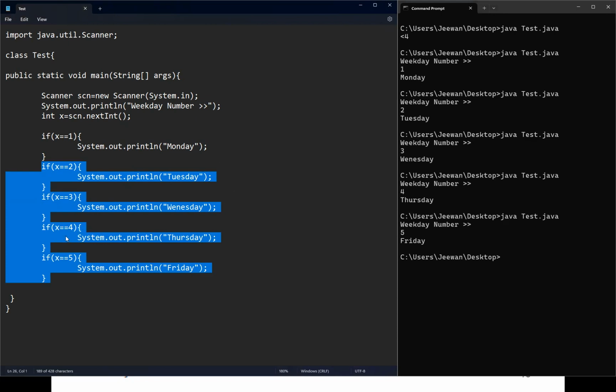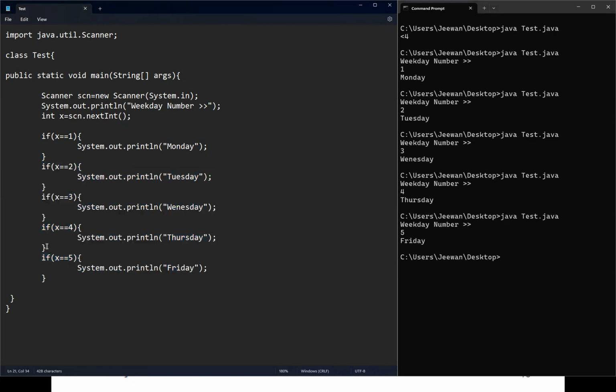If user enters 4, that means this would display Thursday. Will it test the rest of the if conditions or not? All the if conditions or below the if condition? If x equals 4, will it evaluate all the if conditions or the if conditions below this one, or above this?